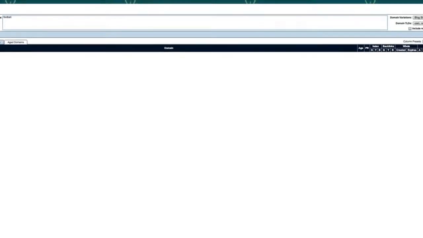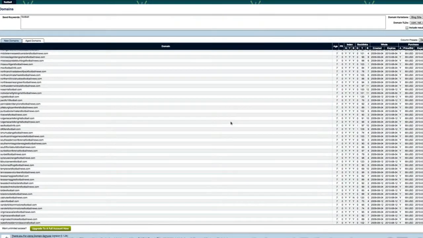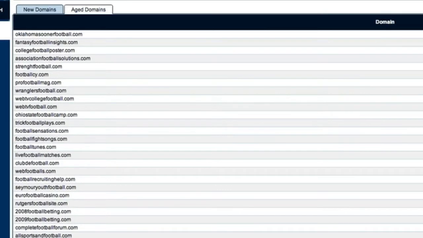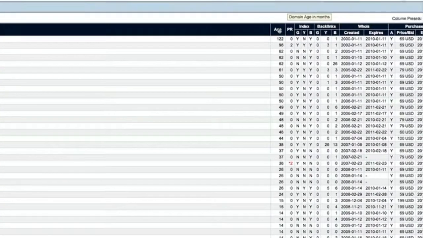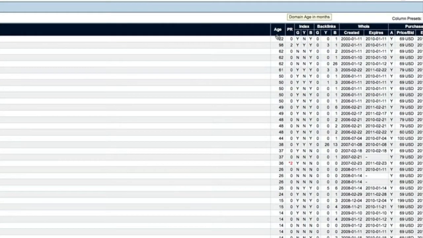So we type in the keyword or key phrase, and then click Find Domains on the right here. And there you go. Lots of domains have shown up here, so let's have a look through some of them. I've sorted here on age, so I'm looking at the oldest one first.